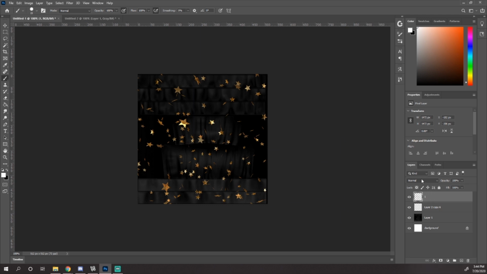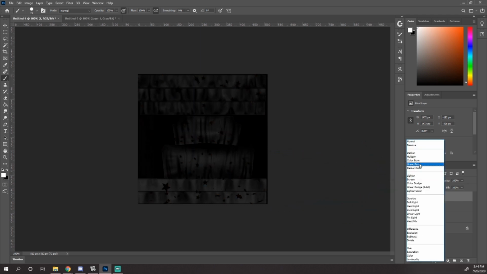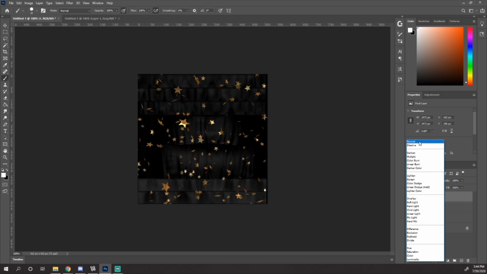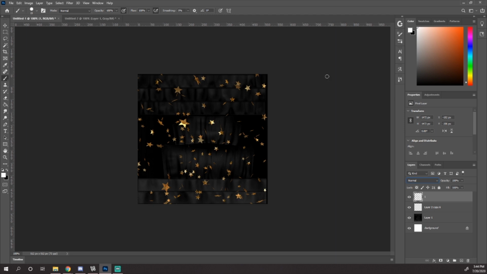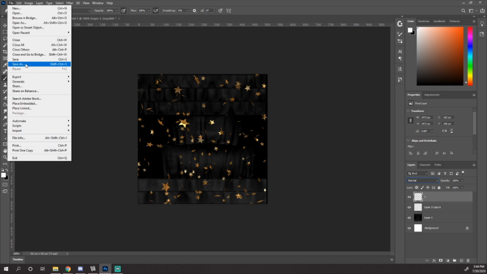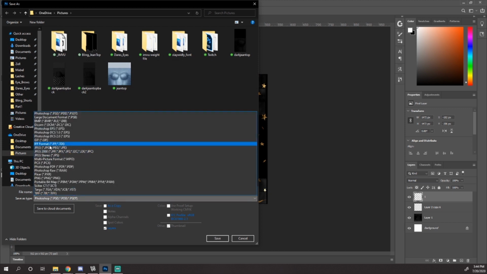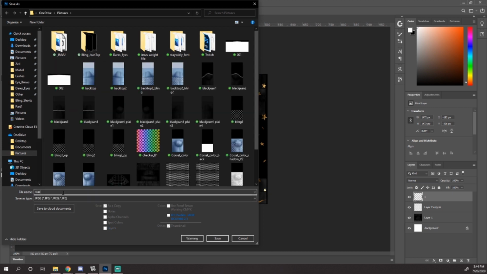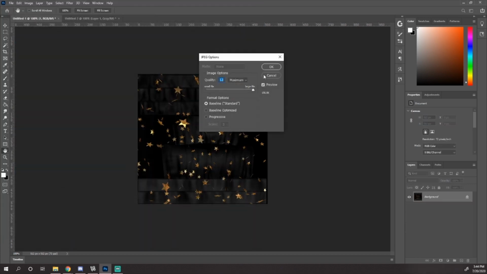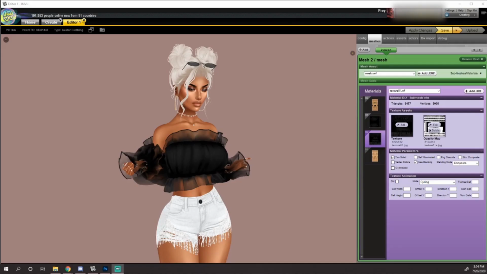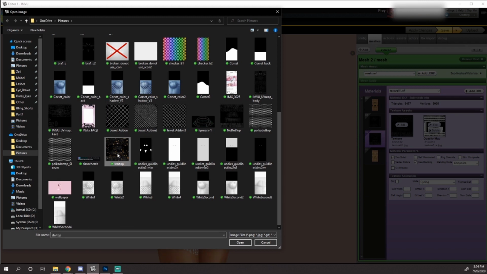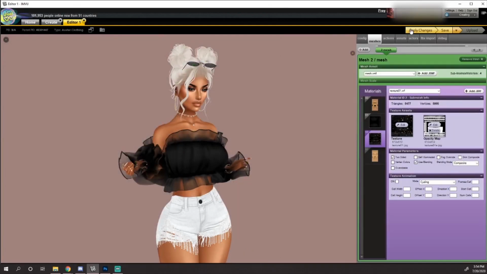Sometimes you'll have to rasterize the layer by right-clicking and hitting rasterize so you can edit it. And then from here, you can go into the layers and play with the different effects that it might have on your t-shirt. In my situation, I think that the normal layer was best, so I'm going to save this out. I'm going to go File, Save As, and save it as a JPEG. I'm going to call this Star Top and hit save. With IMVU open, I'm now going to apply my texture. So I'm going to come over here to edit, and I'm going to apply it to the top and hit apply changes.